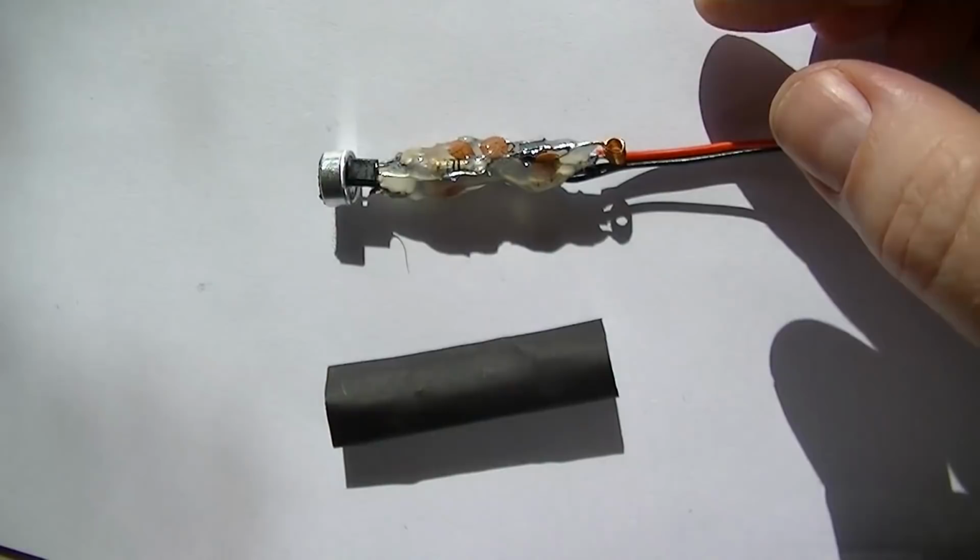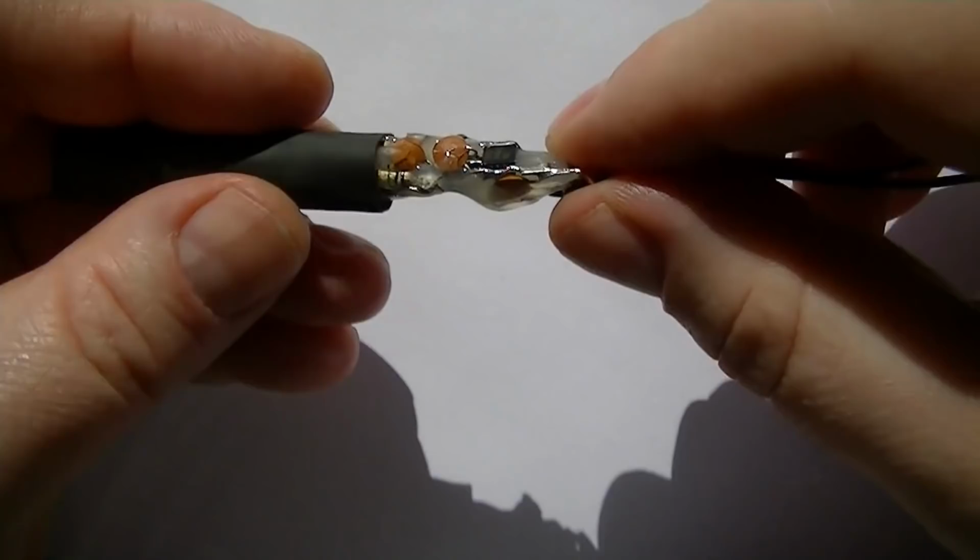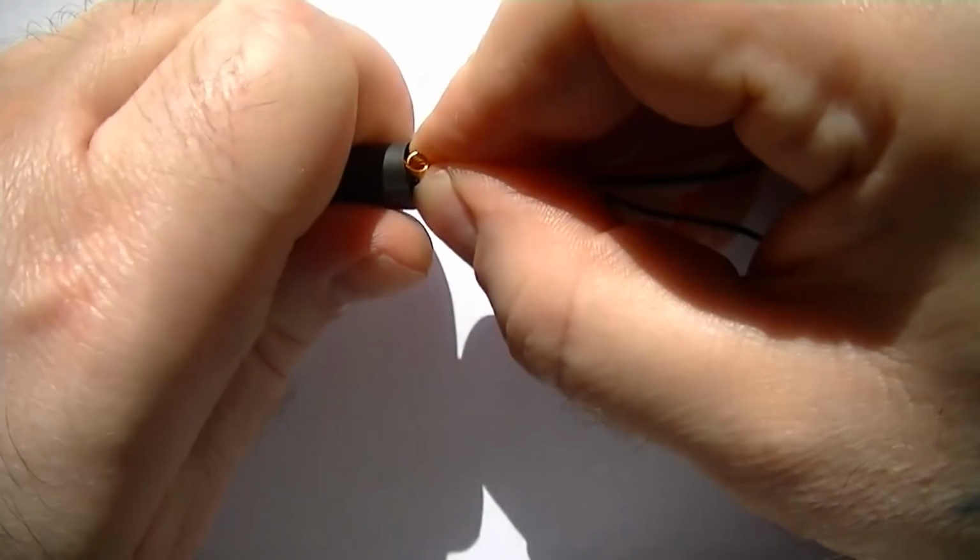Well, should we put the heat shrink on there? So I've cut this to size so the mic just fits in there. There we go. There we go, just see the mark sticking out. I'll get that on the cooker now, give it some heat.